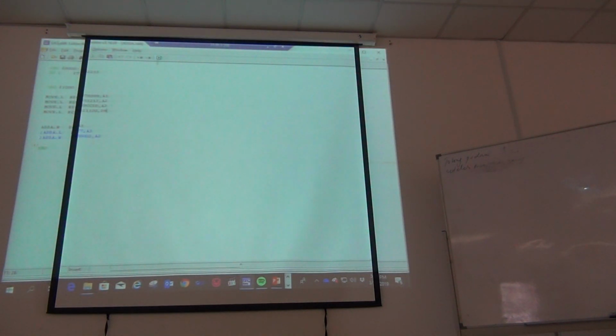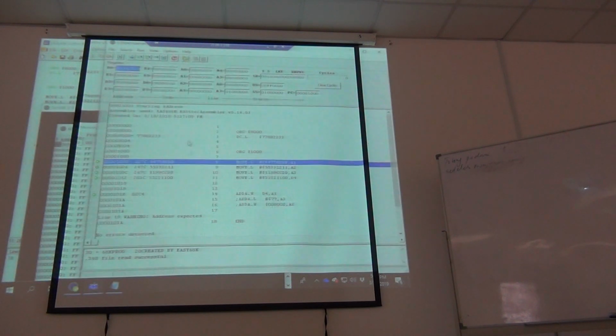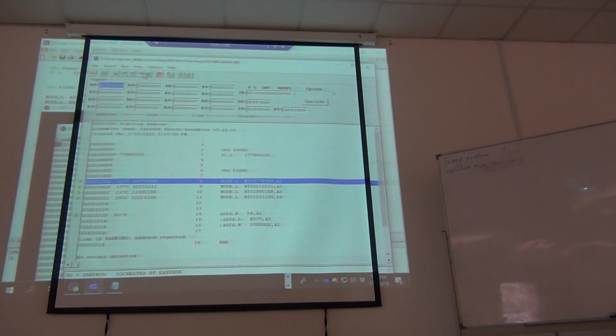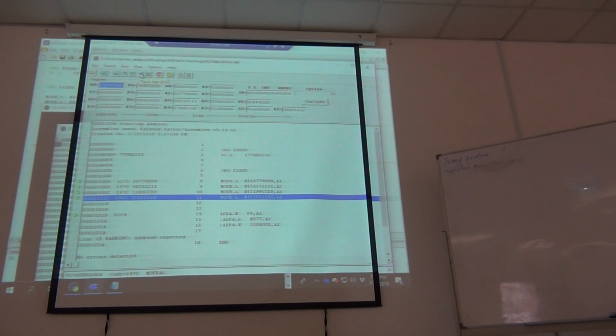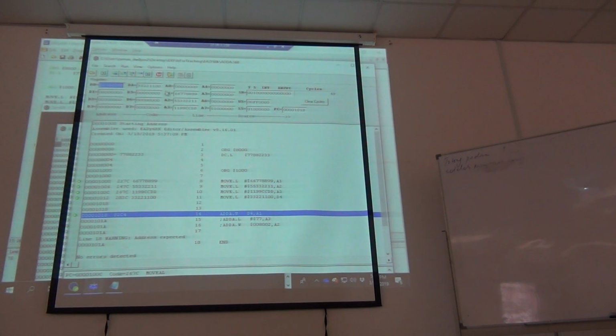So this is to ADDA, execute. So look at the value for A1. This is put in A1, A2, A3, all put over there already. So D4 is the last one. All the numbers there. So now D4 plus A1 for word size. Look at A1. A1 will be updated over here. So run it. You have the answer. Okay, now open up the second one. ADDA.long #$77 to A3. Open up that one.